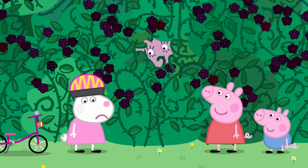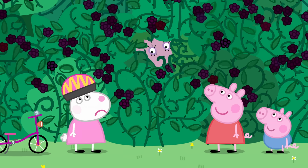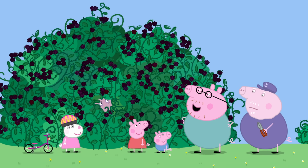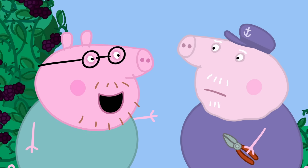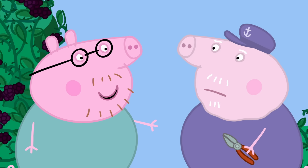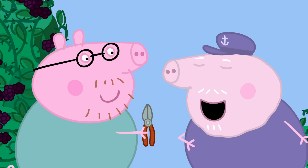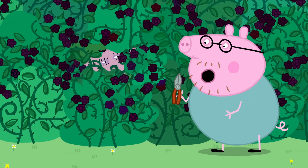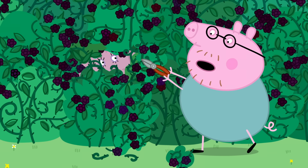I wish my mummy would have adventures like that. Can someone think of a way to get me out of here? Don't worry, Mummy. In 100 years, a handsome prince will rescue you. I'll be that handsome prince. Grandpa Pig, may I borrow your pruning shears, please? Of course you may, brave Sir Daddy Pig. Stand back, everyone. Take that, you thorny bush, you!